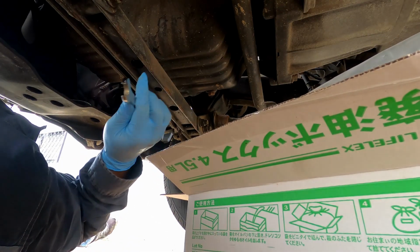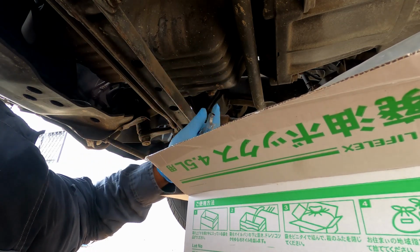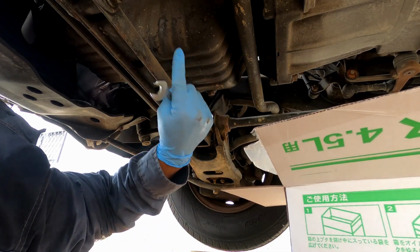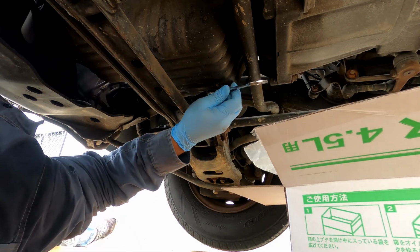Okay guys, so you get your 14 wrench, and if you remember, righty tighty, lefty loosey, right? So righty tighty, lefty loosey. Here's our oil drain plug here. So let's go ahead and do a lefty loosey here.